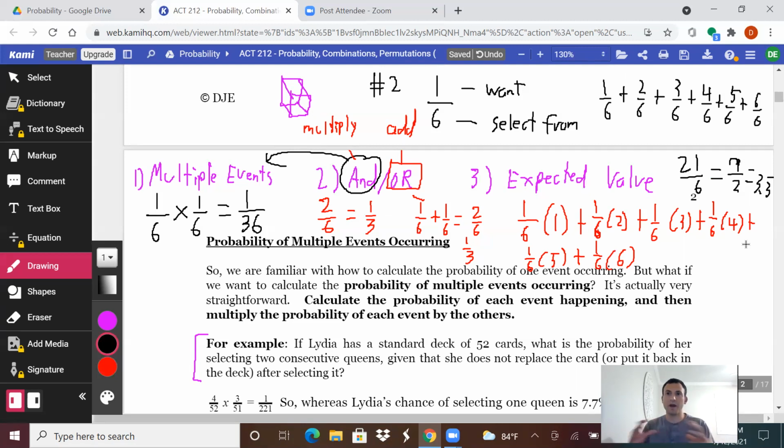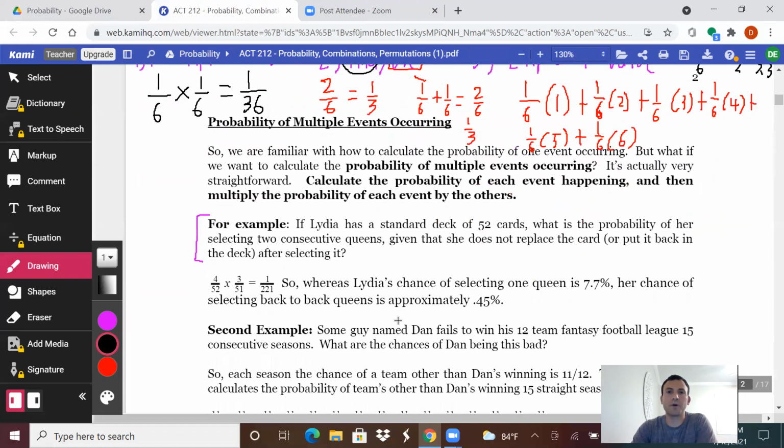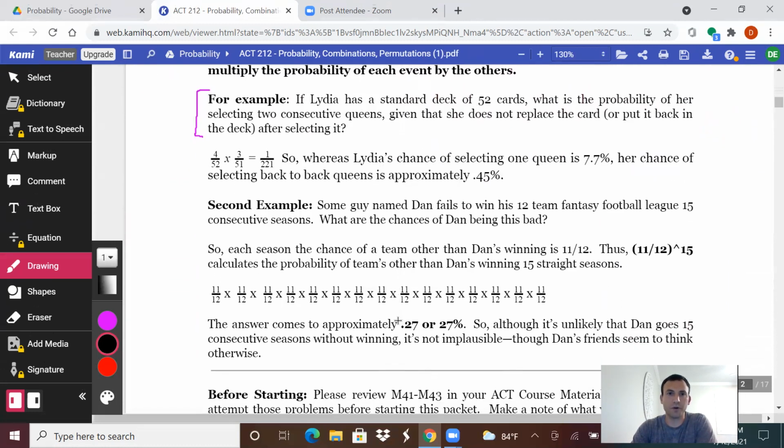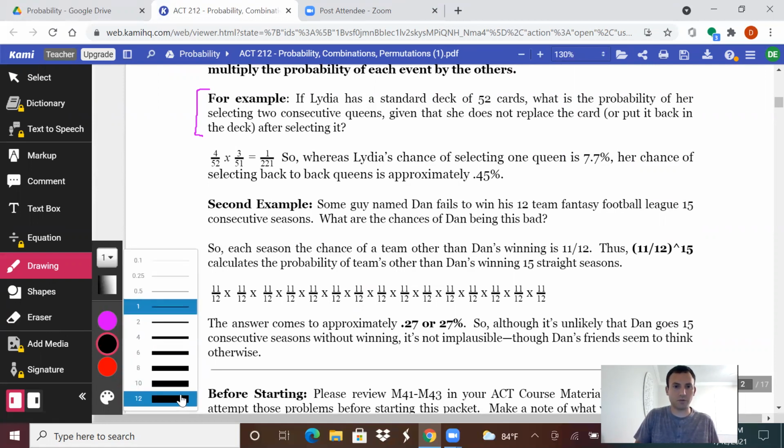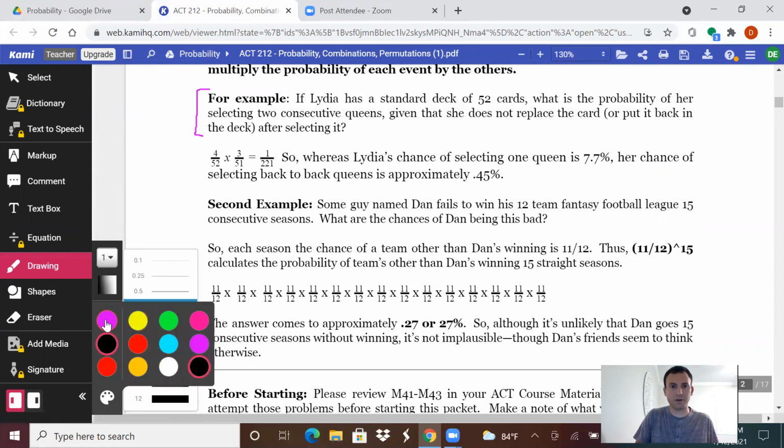You just, for each possibility, you do the chance of it occurring times the expected number of points, and then you add it all together. Okay. So let's take a look at a few quick problems. So this first one, and I'll give you a moment to pause if you want to try it out and figure out what type of problem it is. I'll leave it as it is.